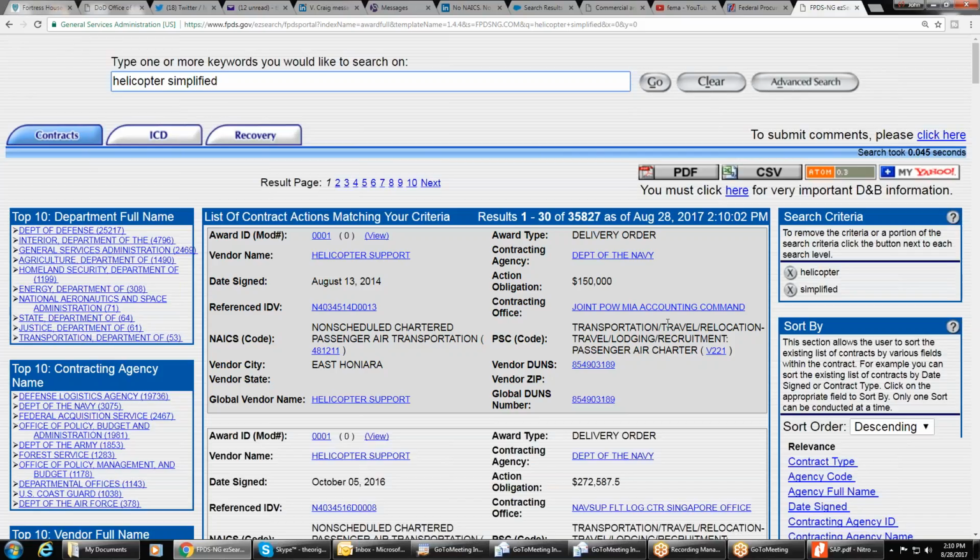A simplified acquisition is a contract that is rarely put out for bid. A lot of people call them no-bid contracts. Most of what FEMA does, they do as simplified acquisitions, because if you remember during Katrina, all those people said it took the government a week to save us, we were stuck on this bridge or on top of this roof and the government forgot about us and didn't care. That's not the truth. The government does care and they did react immediately.